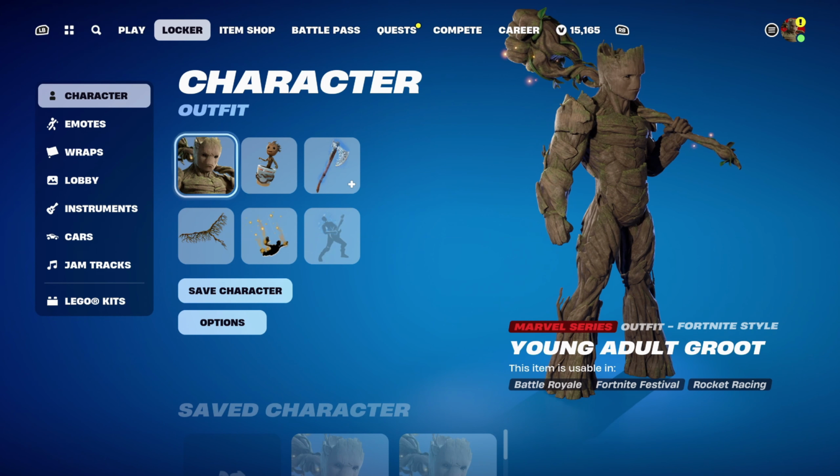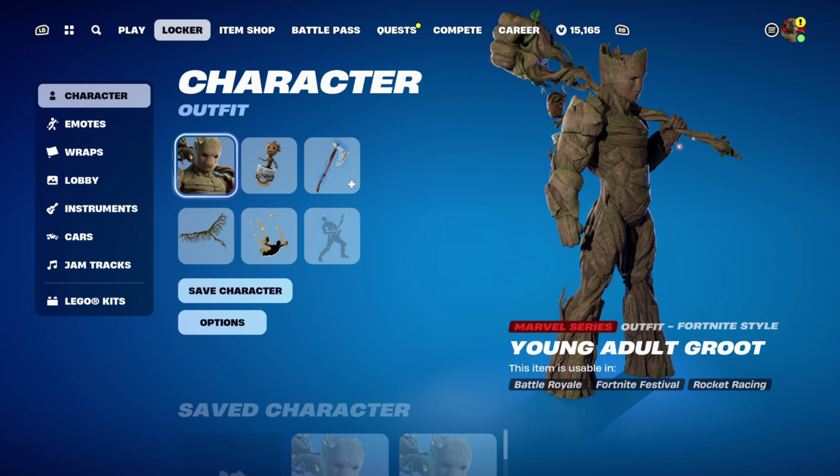It's a bit more on the expensive side for some people, but I really like the skins, and I decided to make 10 combos for Young Adult Groot. It's part of the Guardians of the Galaxy set, like all the other skins, introduced in Chapter 5, Season 2.